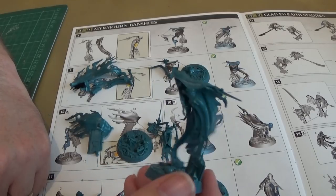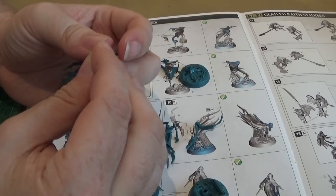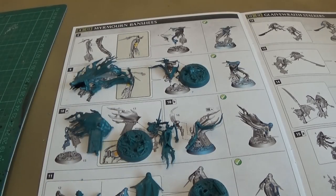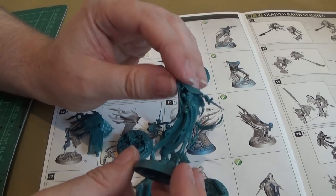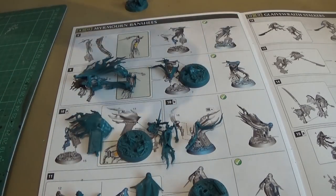From my perspective, I don't really like this model. Make sure the head's on properly, which it is. There's a little bit of a gap there, which I will fill. But other than that, that's beautiful. Just the motion, the way it twirls.